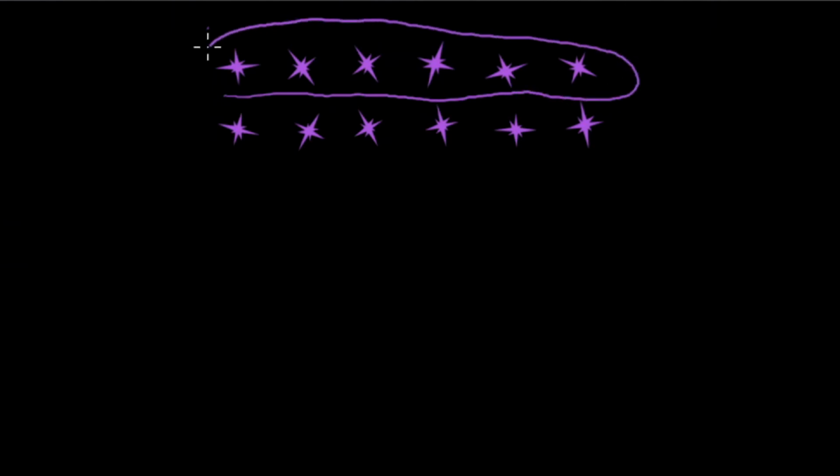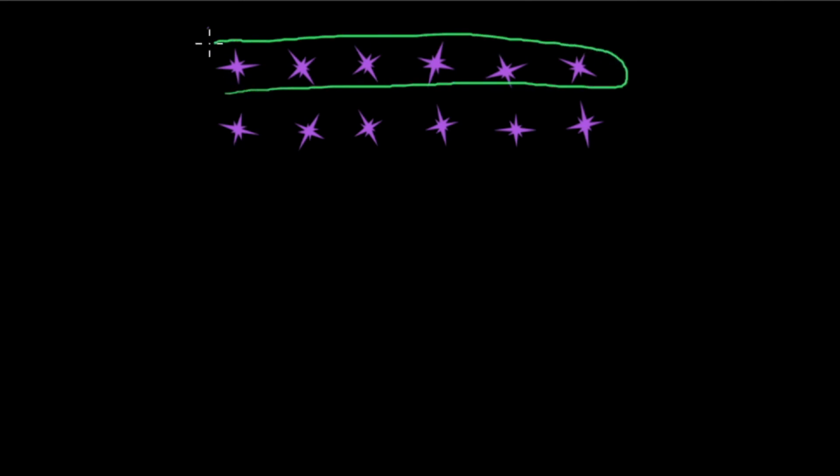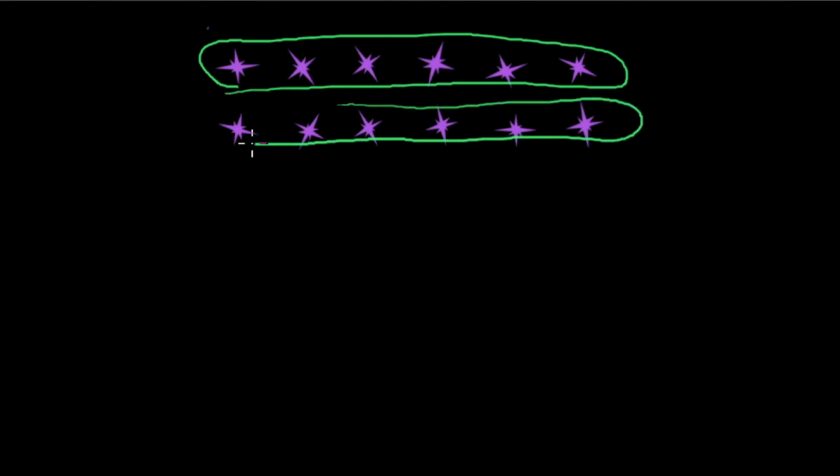So this time, let's look at it like this. Actually, I'm going to change color so it's easier to see. Let's go with groups that are this direction. Well, let's look at them in rows. Okay, so let's look at it in rows. So when we look at it in rows, let's see if we can figure out what our repeated addition would be. Looks like we're going to have 2 different things that we're adding together to get our answer.